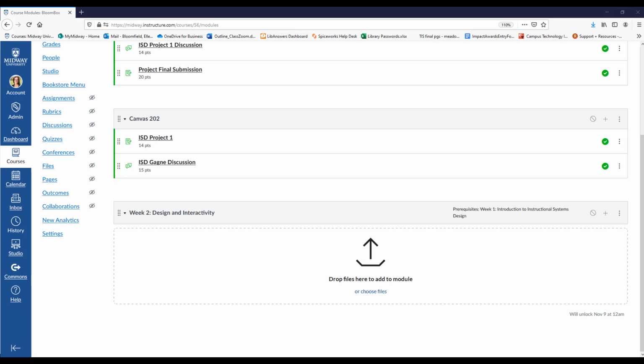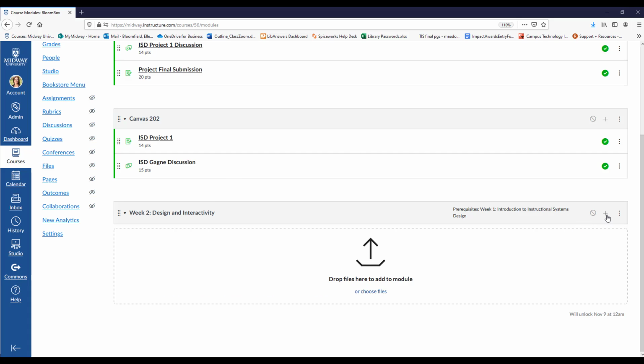Once you have created your module, you can add items to your module by clicking the Add button, or as you can see here, you can drag and drop files to the module. Since we have already uploaded a file to our Files area, let's practice adding that file using the Add icon.